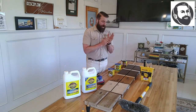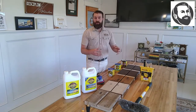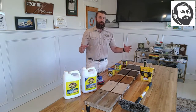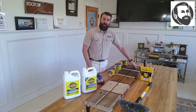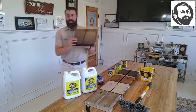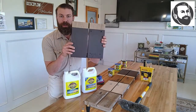So let's talk about the other reason. If we have a complete basket case deck, the wood is old and checked and craggy, there's old finishes all over here, somebody's done horrible things with a pressure washer, red tip, wrote their name in cursive in it, things like that, we can apply super heavy 2 coats of this stuff and it'll make up for a lot of sins. Like I picked this specific deck board because in this bottom corner, you can see that there's damage. Somebody drug a grill over it. There was another piece of wood there.